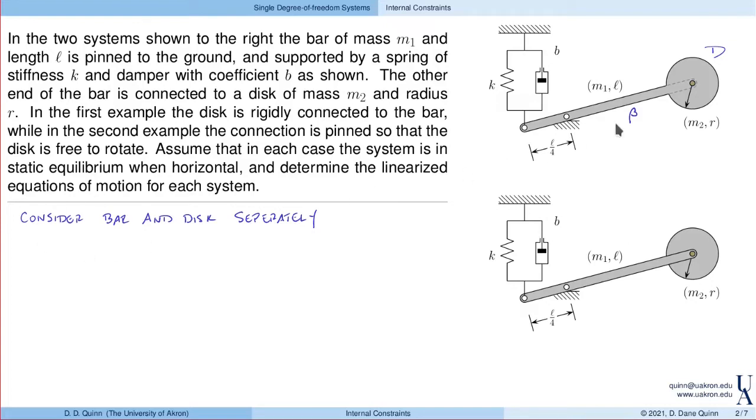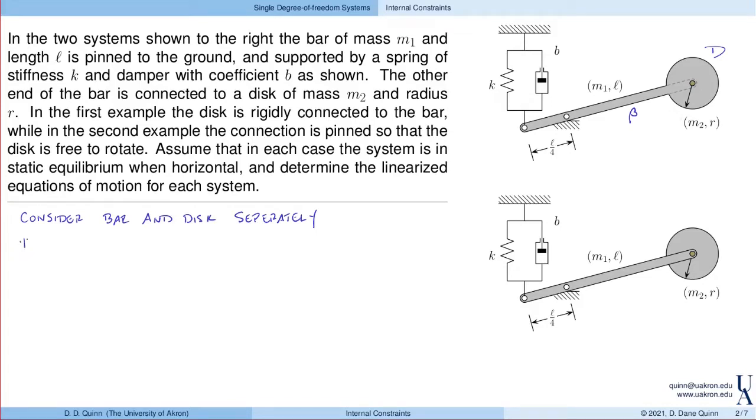Now, I did a video lecture previously where I looked at a very similar object, basically a disk at the end of the bar, and they were welded together. And I talked about how you could consider this as one single object by looking at the moment of inertia of the combined pair about some point. Again, I want to do this problem differently in this case. I could do that again here, but I really want to treat the bar and the disk separately so I can look at the internal connections, the reaction forces, and the reaction moment that is produced in this case.